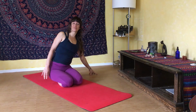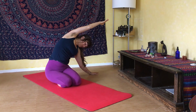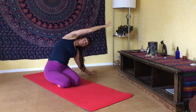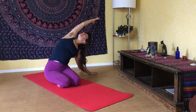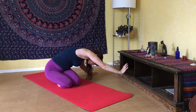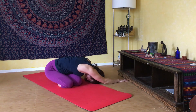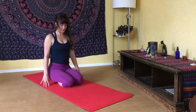And then we'll take it to the other side. Reaching your left hand down, sweep the right arm up, reaching through your fingertips. Lean your hips over to the right for that counter stretch along the side of your waist, between your ribs, out through your shoulder. Then we'll inhale and roll your gaze up towards the sky. Open through your heart. Then exhale and roll it to the earth, letting your right hand come down. Reach your right hand as far to the left as you can, giving you that full stretch, folding over that left leg. Reach through your fingertips, breathing here. Then we'll slowly inhale and press yourself back up to center.